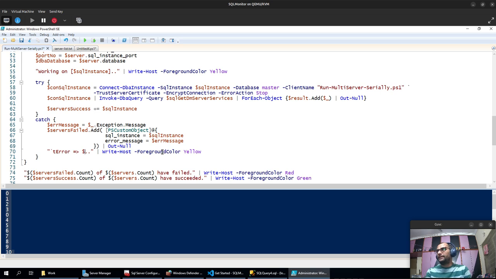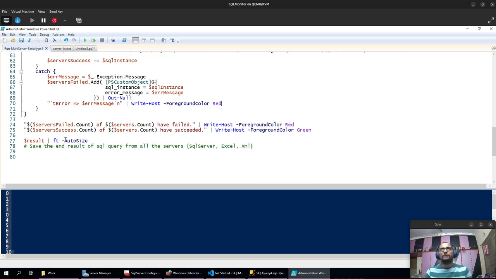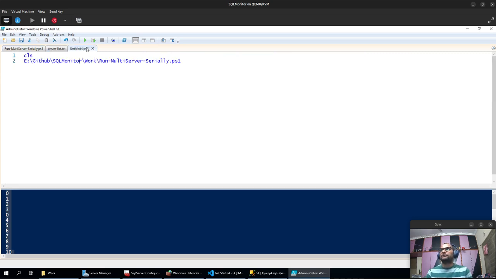We will print that error message here. I want to print this error message in red color. This is what I want to do. So let's see how this looks now.